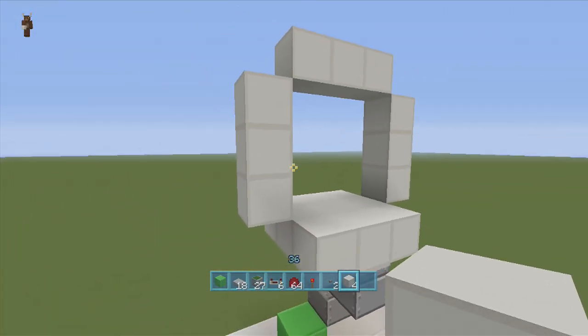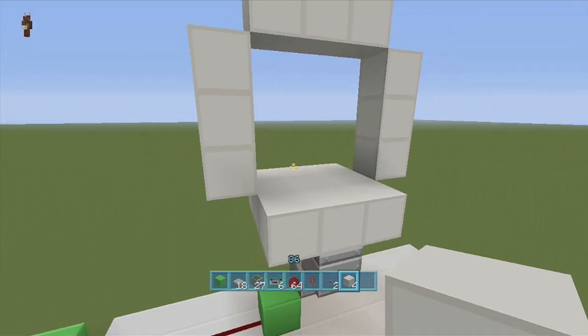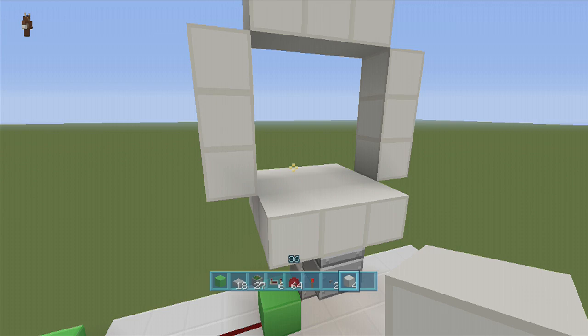That's what I do. I make my 3x3 door to put in all the pistons. Because if we get all the pistons in now, it'll make it a lot simpler. Well, it'll make it easier for you guys. Me, I know how to build it by heart, but it'll make it easier for you guys.